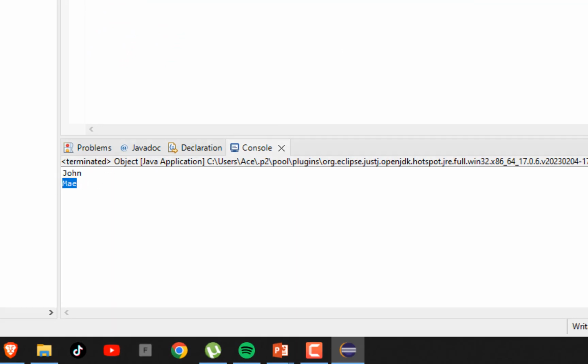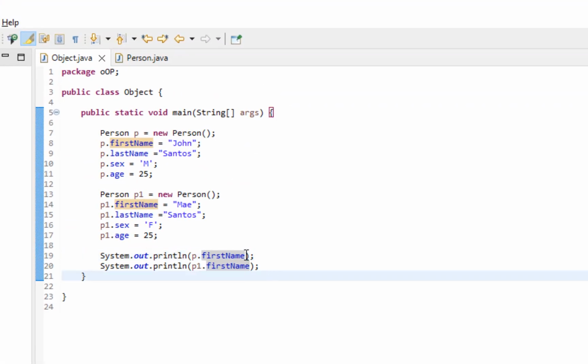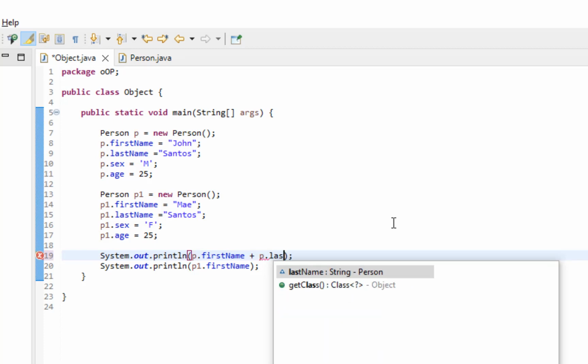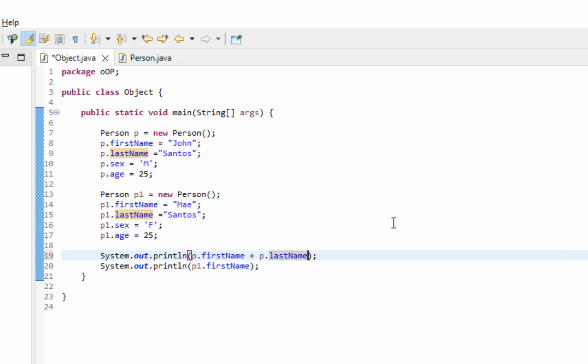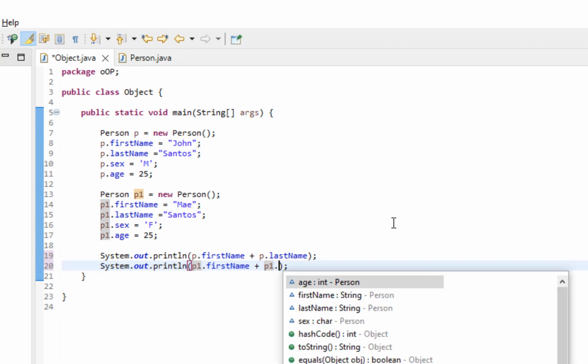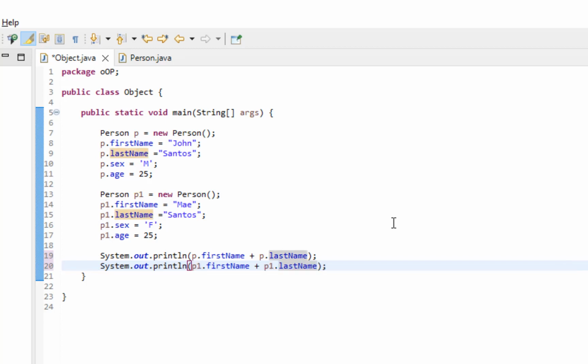If you want to print them all, you just concatenate p dot lastName, simple, with a plus. We concatenate them. So p1 dot lastName. But since when we run this there's no space, we're gonna put another concatenation and then put a space, plus.